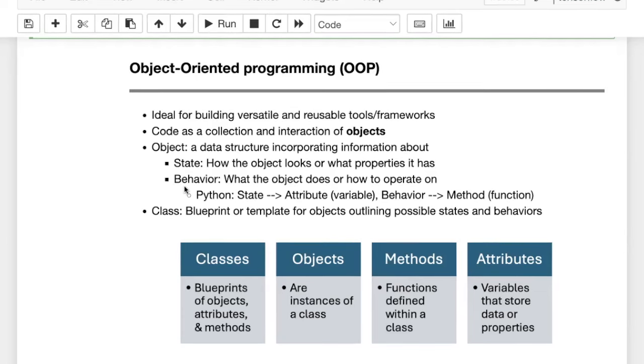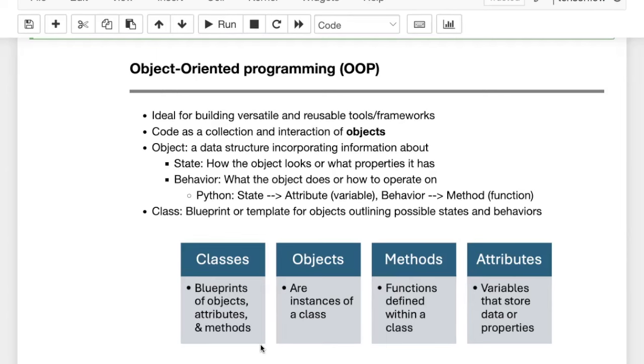So here we have a summary of the whole picture. Classes are blueprints or templates for creating objects, right? So it's how we can create objects, but we don't necessarily create objects right away. That's just a template or blueprint. And objects are instances of a class, right? Once we have a class, we can instantiate it, and that's going to give us an object, and we can create many, many objects.